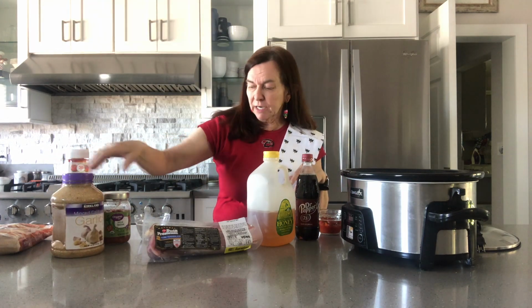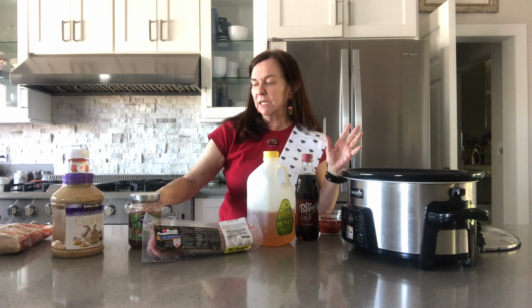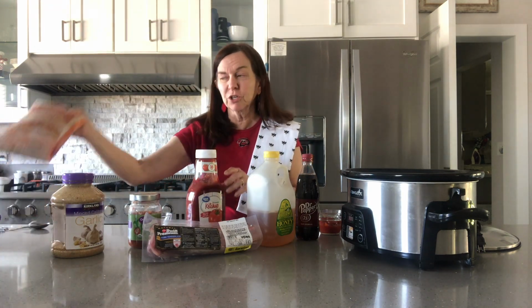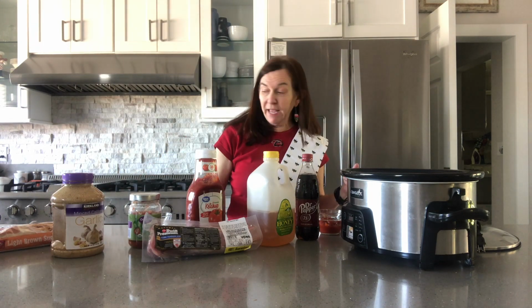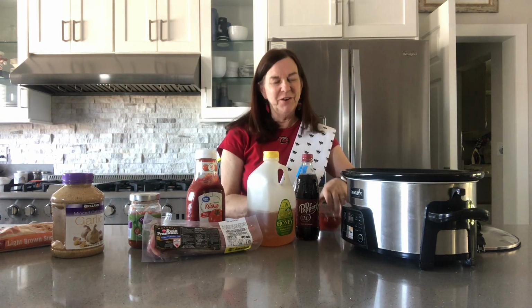Garlic, we've got our garlic here, and our salsa, any salsa will do. Homemade salsa, that works. And ketchup, a little bit of brown sugar, just a little bit, so I've got that there. All right, so the first thing we're going to do is measure and mix the ingredients, and I already have that measured out. Yay me! I'm feeling very festive.